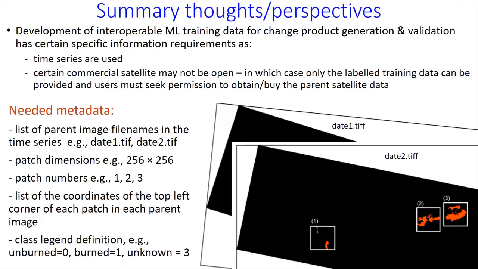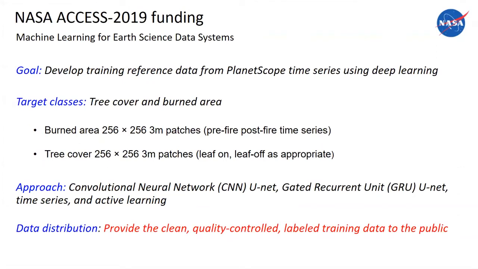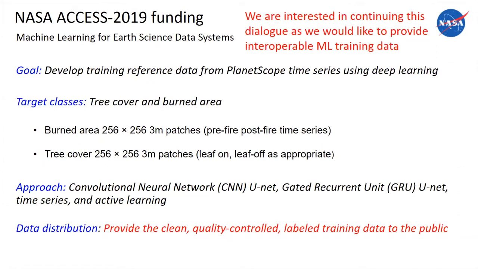And then on top of that, you have to have the data format, whether it's a GeoTIFF, a COG, or whatever you want to use. I think that's more straightforward. So I wanted to provide that as food for thought. This project aims to provide clean, quality controlled labeled training data to the public at the end of this 3-year project, so we're very interested and keen to continue this dialogue to make our data interoperable and help develop the interoperability of machine learning training data, however that's going to happen. And I think the only thing we're bringing that's new to the table that you don't already know is the challenges of doing that in time. And I'll finish there. Thank you.